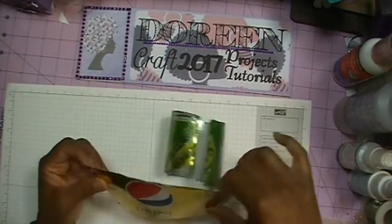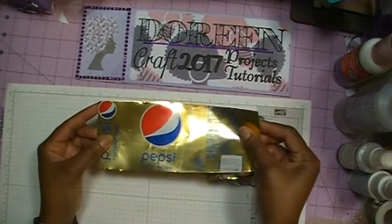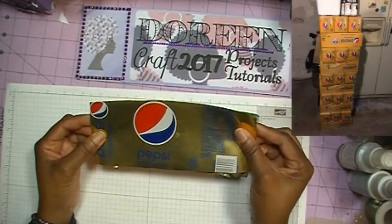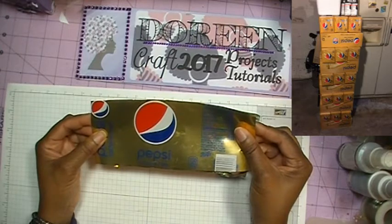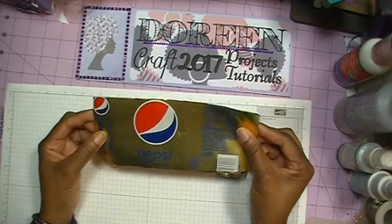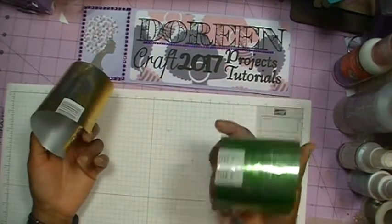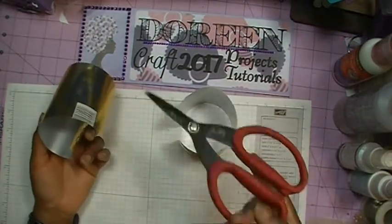I actually cut up, my husband loves caffeine free Pepsi. I'm going to stick a picture in here so you can see how much he loves caffeine-free Pepsi. But she used this. Just cut the can in half. And you can cut it. I cut it with my Tim Holtz scissors.